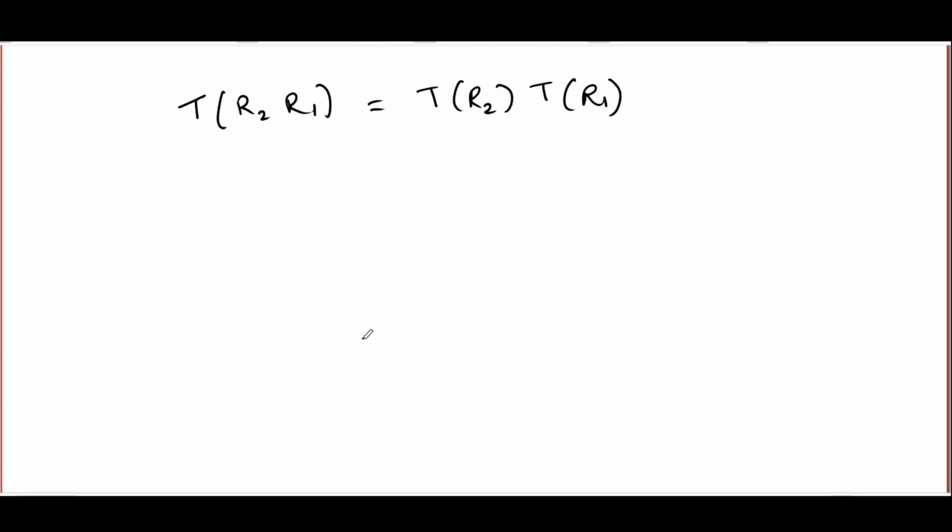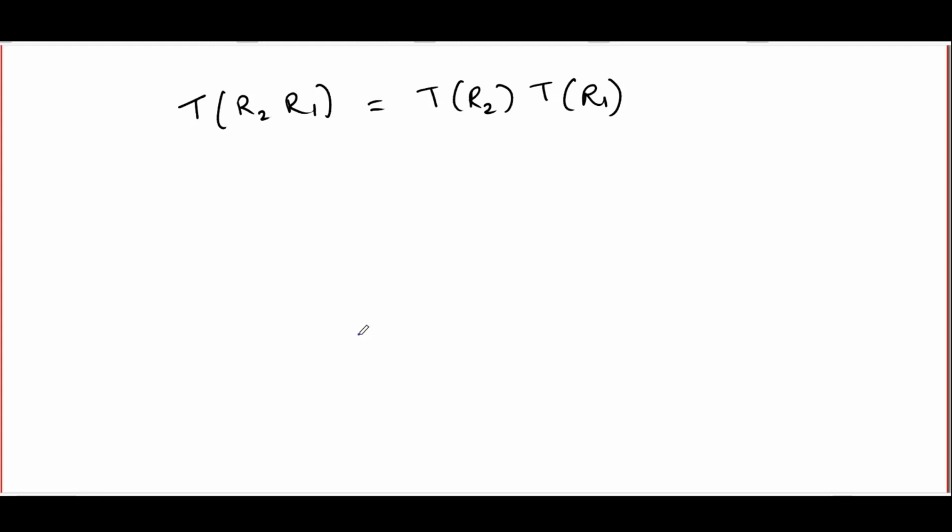This equation is, after all, nothing but a mathematical version of our demand that whether we go to our final coordinate system in one go by carrying out the rotation R2, R1, or whether we do it in two steps, first R1, then R2, the final values for the components that we measure in our coordinate system should not depend on this. So, numbers can very well depend on coordinate systems, as we have stressed before, but should not depend on how you got to that coordinate system. So that's all that we are really claiming here.